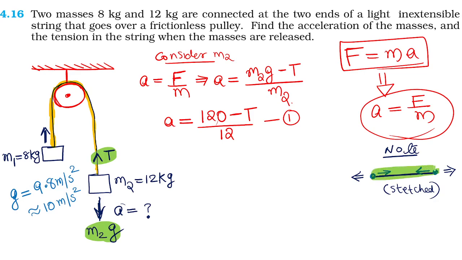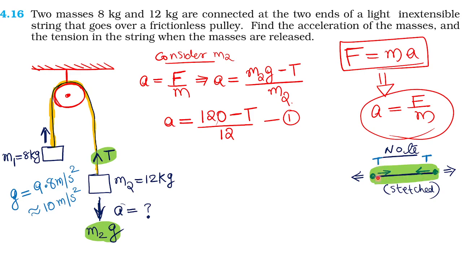We can save time. This is about a stretched string. If a string is stretched, then what happens? There will be tension towards the middle of the rope. The tension will be the same. Tension means it is a force. The surrounding rope particles attract the end points towards the middle. That's all.